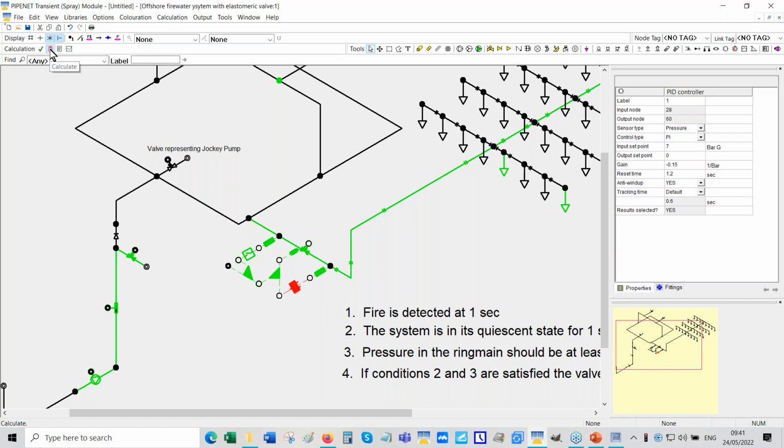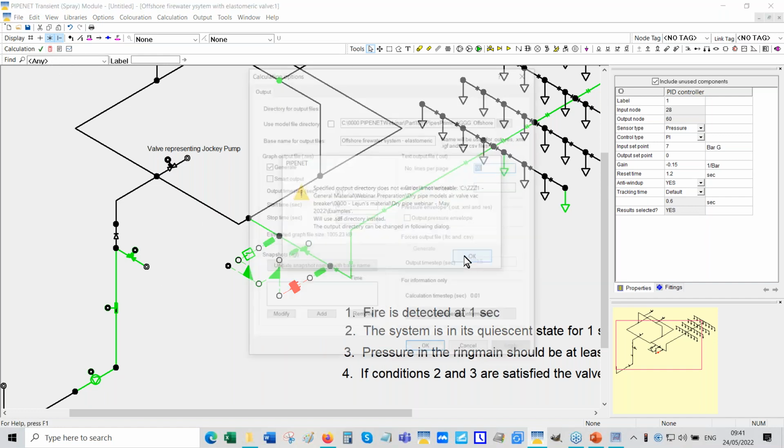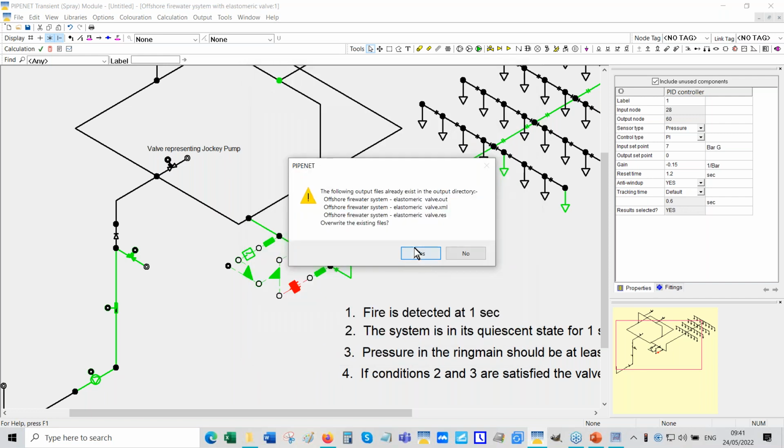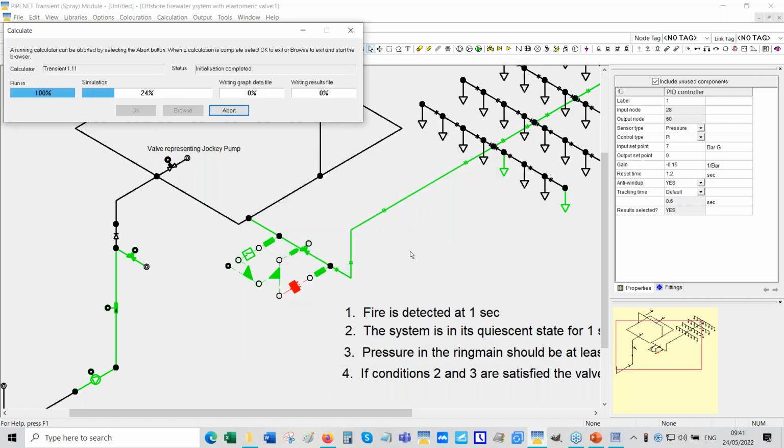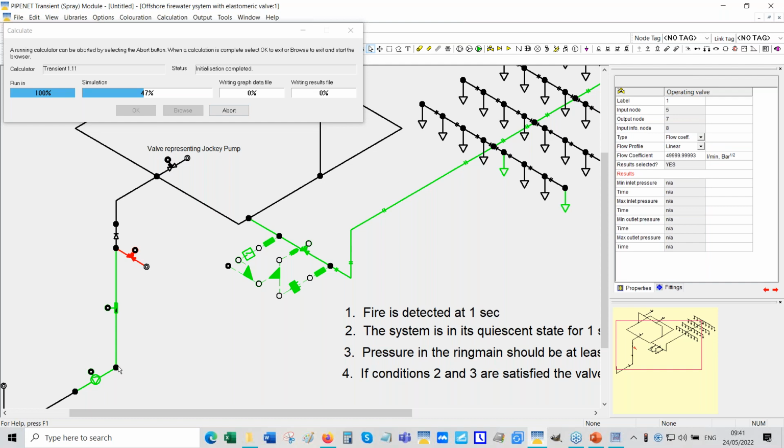So let's run this very quickly. It's actually quite a complex model. I mean, first of all, you've got this overboard dump valve that closes, and then we've got a dry deluge system which needs time to prime.